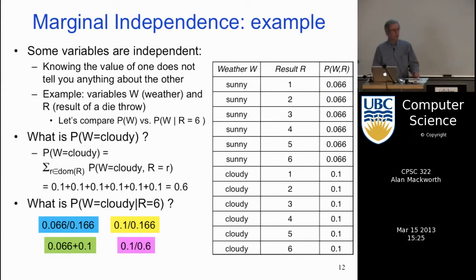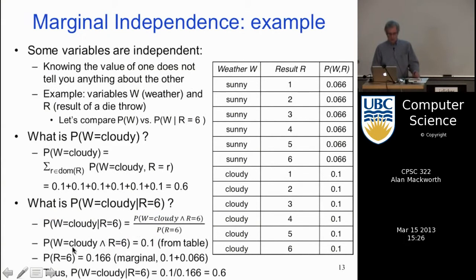So which would you think of those four? I sort of led you to the answer, I hope. Looking yellow to me. So how do I get that? There's two rows there: cloudy with R equals 6 and sunny with R equals 6. The rest I can just set all those numbers to 0, ruling out those worlds, writing lines through them. And so I've got these two probabilities left, but they don't add up to 1. So I just add up those two numbers, and I get 0.166. And I divide each of them by that number. And I was interested in the cloudy one. That's this one down here. So that gives me this answer here.